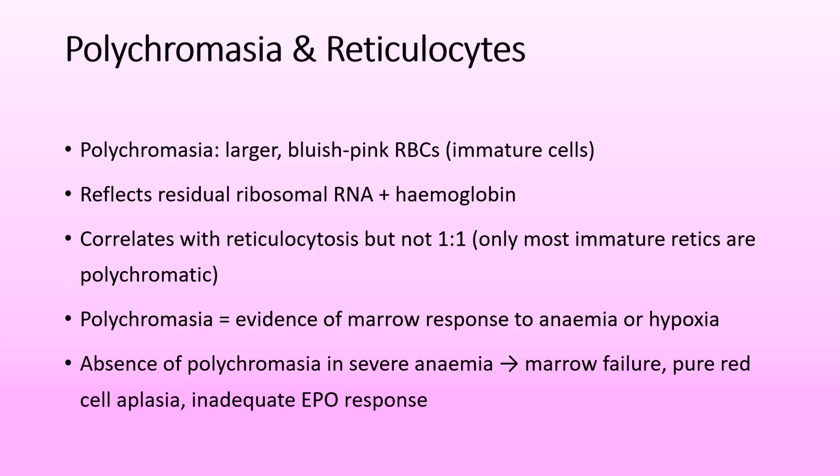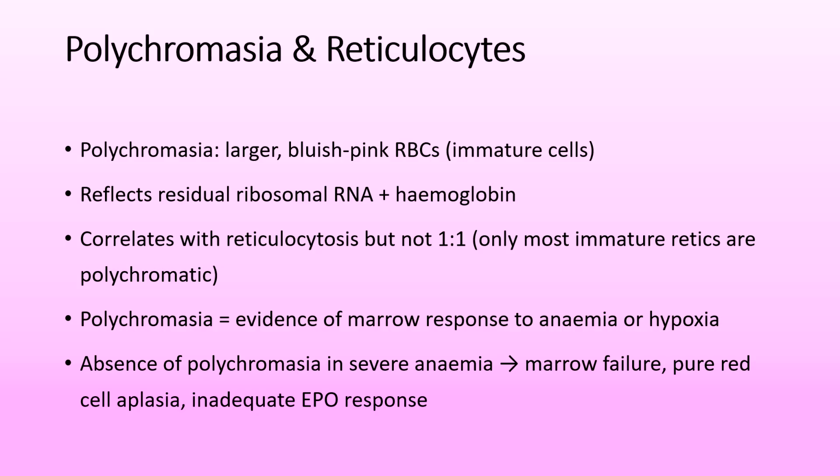That is also a quality check. In case you have a Leishman stain in which you have, let's say, 2% polychromatophils, but on your retic stain you are able to see less than 1%, it means there is some staining error on the technical side. In hemolytic anemia or blood loss, the polychromatophils should be very prominent. If an anemic patient has no polychromasia, it means that the treatment is not working for the patient.